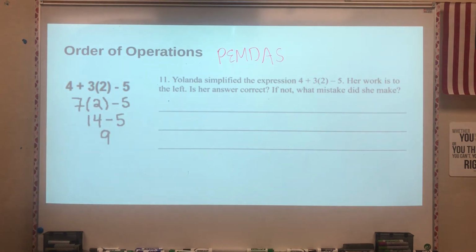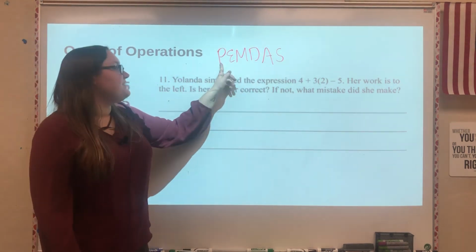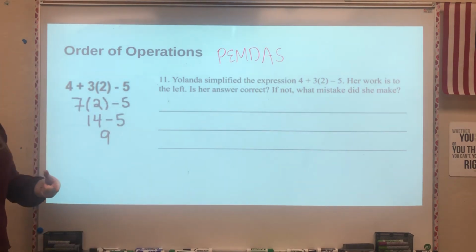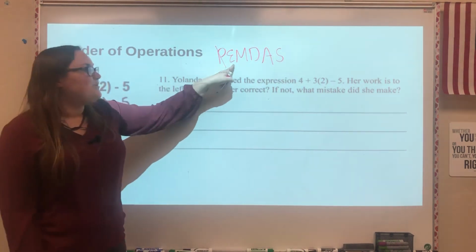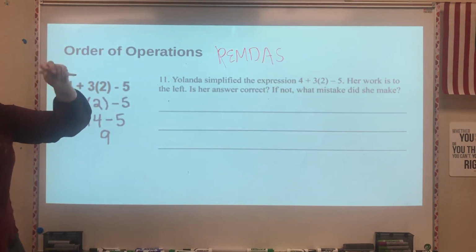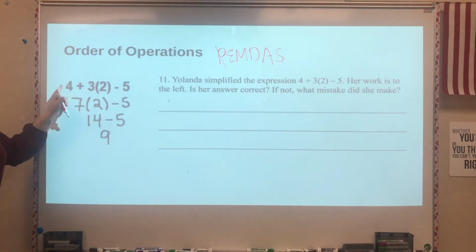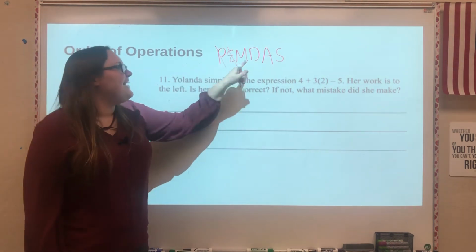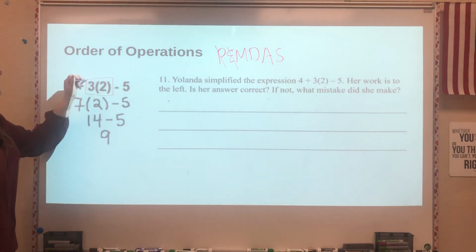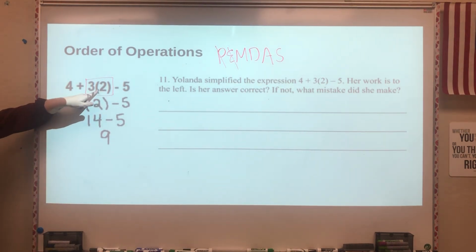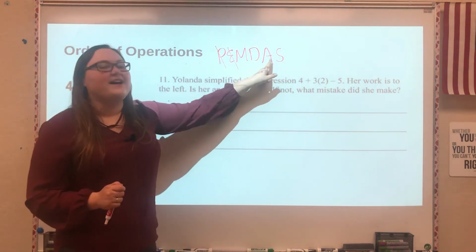We can't do that. If we're using PEMDAS, the first thing you check for is there any math to do inside parentheses? There are parentheses here, but there's no math to do inside them. So we would say technically there's no parentheses. Exponents were those little numbers like squared, cubed, to the 4th power. We have no exponents in this problem. And then next would be multiplying and dividing. We do have that. So her mistake is she should have started by multiplying. She should have started by multiplying 3 times 2. Instead, she started by adding. But adding would not come until later.